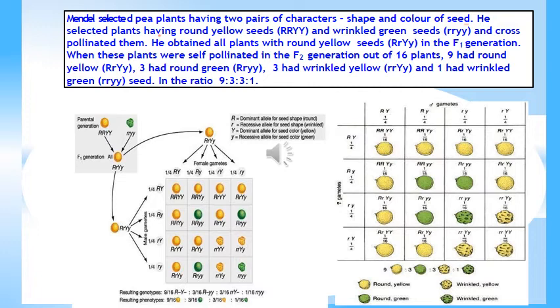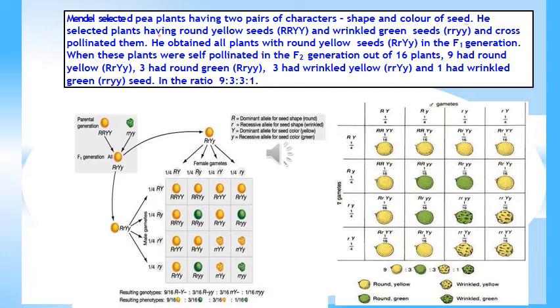So just catch hold of capital R, capital Y and write here: capital R, capital R, capital Y, capital Y. Can you see, children? Here also just catch hold of this. Okay, just circle it. Capital R, capital R, capital Y, small y. Can you see here? Yes. Capital R, small r, capital Y, capital Y. Third one? Yes. Then we have capital R, small r, capital Y, small y. Are you getting my point?